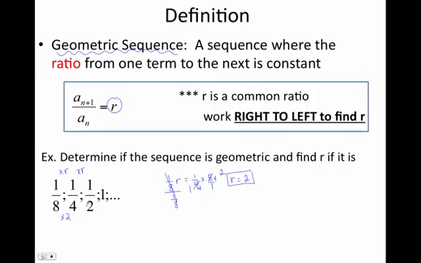So same thing here, we're going to use this, same thing like we did here. I'm going to skip the step of saying I'm solving for the r. I'm just going to ask myself 1/2 divided by 1/4. So in other words, 1/2 times the reciprocal. And what you'll see once again is when you cross reduce, you're going to get 2/1. So here we're multiplying by 2. And then I hope you can see 1/2 times 2 would give us this one. So yes, this is geometric, and r is equal to 2.